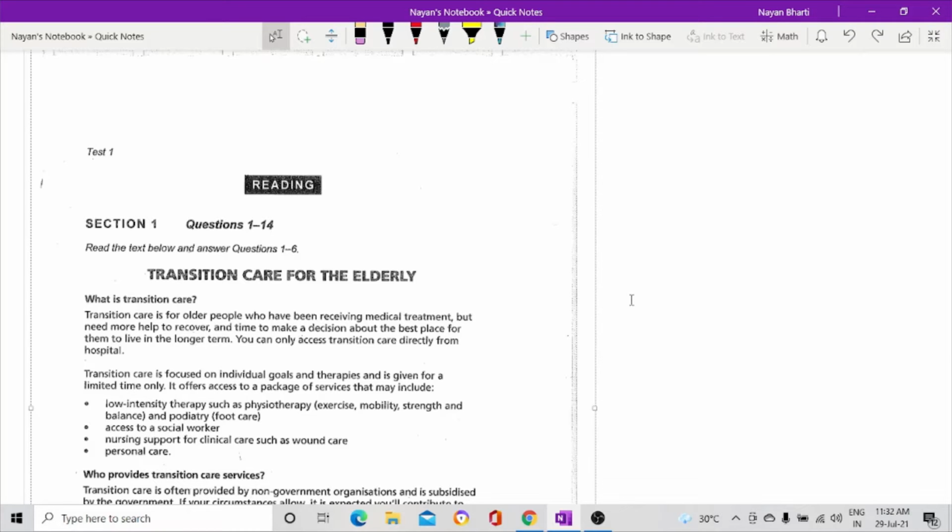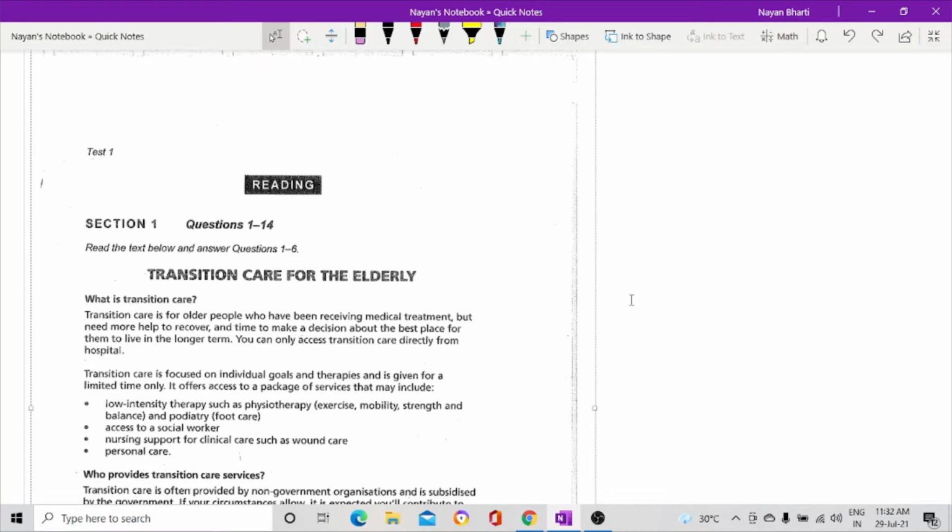So here I'm going to tell you how to solve different types of questions, because the general issue I have noticed students facing is that they are not able to complete in 1 hour. Even if they are able to complete in 1 hour, they are not able to get the correct answers. The reason being, every type of question needs to be tackled in a different way. In some you have to understand the meaning, in some you have to understand the keywords. So let's see how to tackle these types of questions.